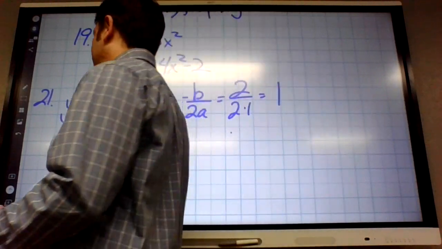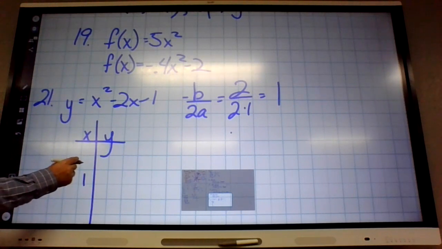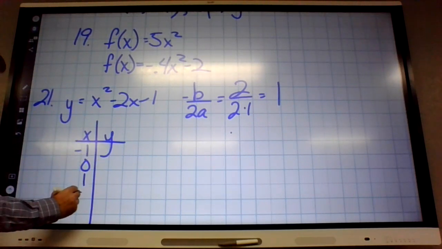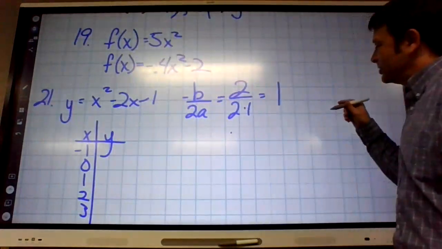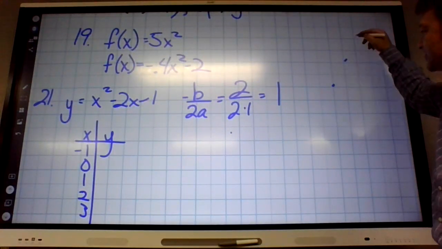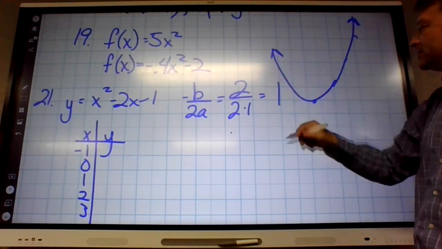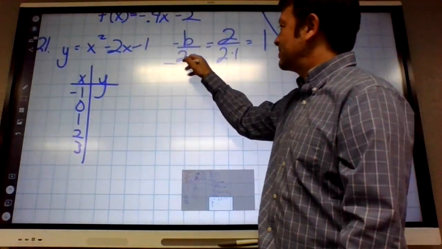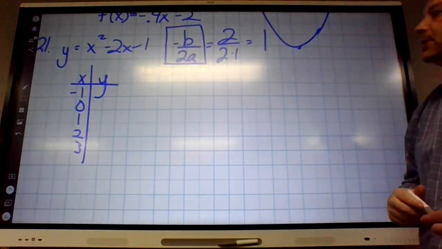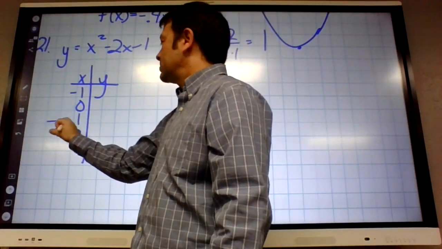And then they said use 5 ordered pairs. So if 1 is in the middle, what's 2 numbers smaller than 1? And then 2 numbers bigger would be 2 and 3. So those are the 5 points. If you choose x values on one side of the parabola, your graph might just look like this, and you wouldn't get a good full picture of the problem. So it's important to find the vertex, which you can do with this little formula, negative b over 2a. That just gives you the x coordinate of the vertex, the middle of the graph.